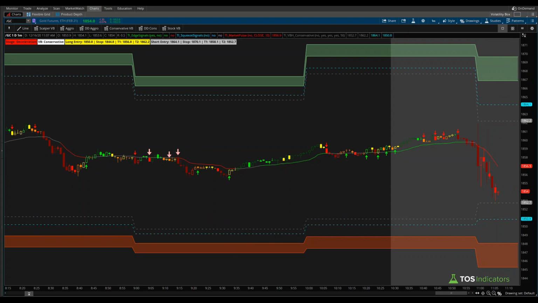Now let's talk about the setup first before we move on. Here the setup is quite simple. We need to see price action breach the cyan entry line. Once that happens, we want to see an edge signal confirmation. That's our oversold overbought indicator, and it looks like a green arrow in the case of a long. So now once we have price action breach the cyan entry lines, then we see a green arrow. That's it. The trade is now a go.